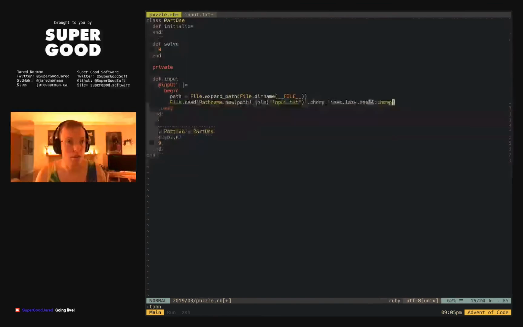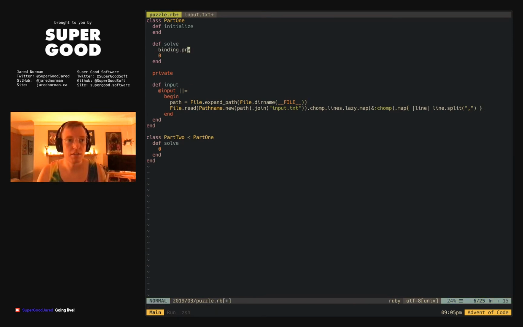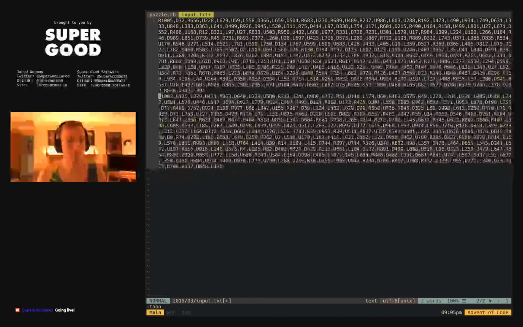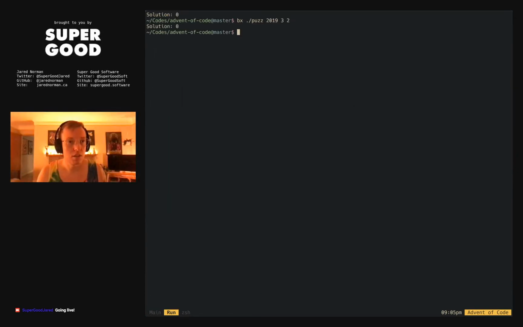These were comma delimited, so we're also going to map them, line split. I think that'll probably look kind of like what we need for starters.